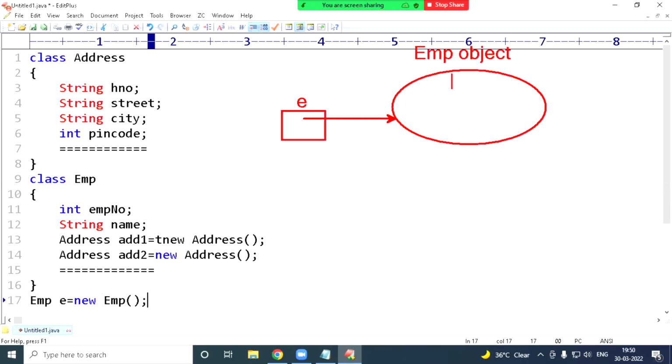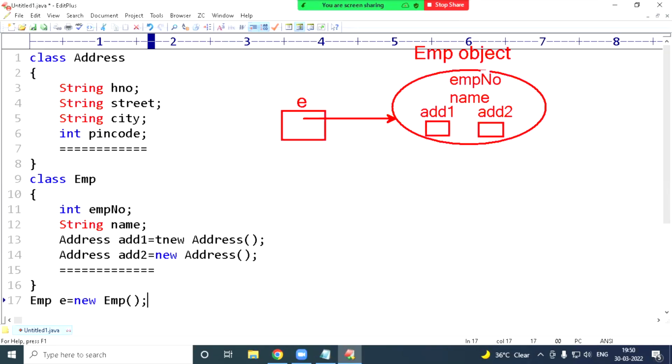Employee number, and the name of the employee. Employee number is a member of Employee, name also. Next, address 1 and address 2. These 2 are also members of the Employee class.